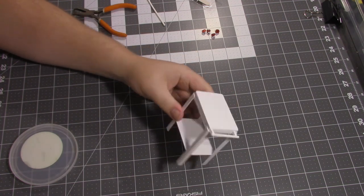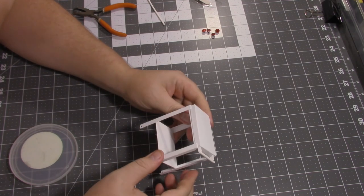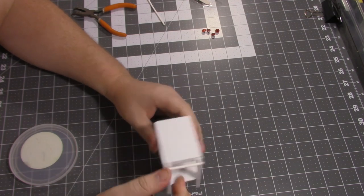Alright guys, got her cleaned up about as good as I'm going to get it. Got some of the edges rounded off a little and sanded over the whole thing just to give it a little extra bite when I go to paint it.